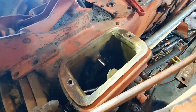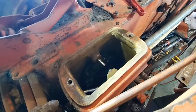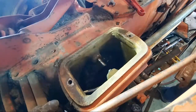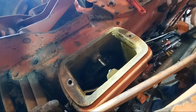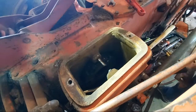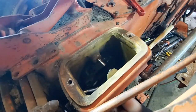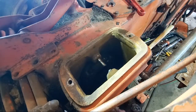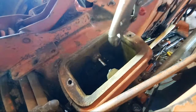You guys remember those vice grips I was just using? I remember them. You think I can remember where I put them? Nah. No, no, no, no. Oh, look at it. They're right there. Oh, that's why I don't remember where I put them. I dropped them. Okay.